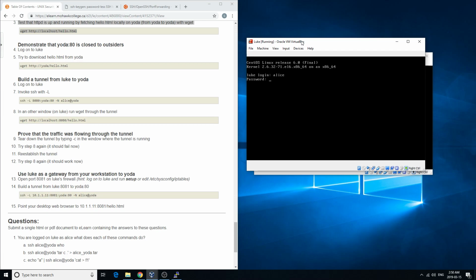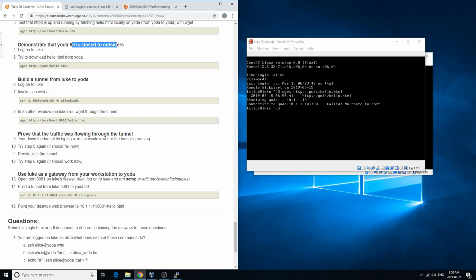I don't think it specifies who you have to log in as. So we're going to say wget http://Yoda/hello.html, enter, and it says failed, no route to host. That means it's closed, and that's what we wanted. It's closed to outsiders, so that's perfect.